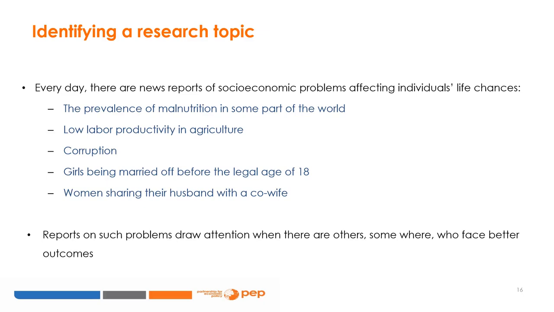Once you identify an idea, for example, the prevalence of malnutrition, you want to make sure that such a problem is worth studying. Ask yourself, do I really want to spend the next year or more of my professional life working on this topic? Given that the topic should be interesting to others in your profession and not just you, the rule of thumb is to talk to other people. This can help you answer the above question. Additionally, it can help you recruit co-authors. One way to know that your topic is good is if others want to join in to study it.